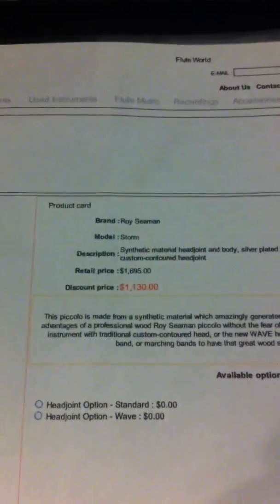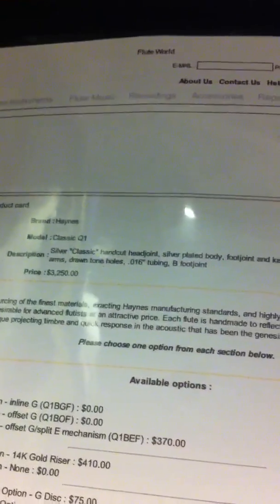And this right here is my goal. Now, you're probably thinking, well, what does he mean by goal? Let me show you. There's the price tag. When I say my goal, this is what I'm setting my eyes on next, in terms of purchases. On the back, the flute that I want is called a Haynes Classic Q1. It's a handmade flute, and Haynes are the best flutes because they're made of complete silver, and they won't ever have to do any serious work on your flute. They'll just replate it, or just resolder things on. Great flutes, Haynes.